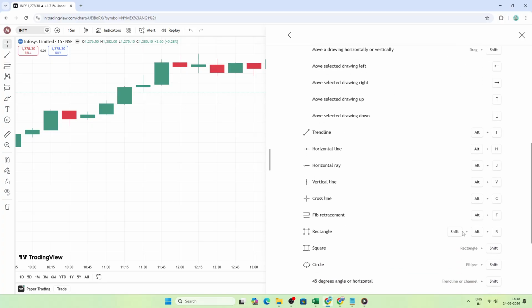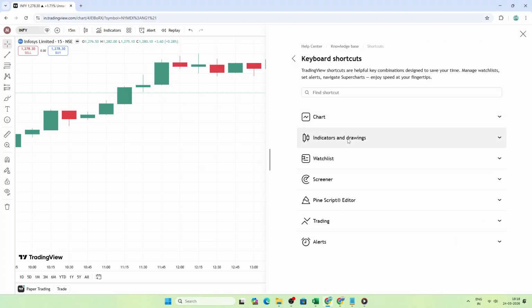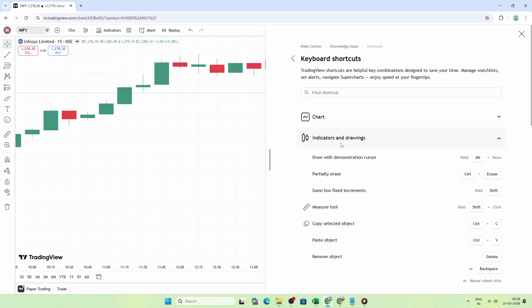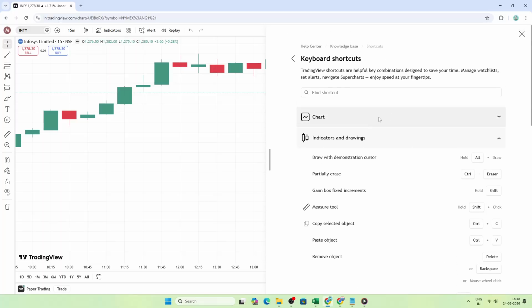Tools and Display helps you control what you see and how you see it. Think about toggling visibility, switching the crosshair, or showing and hiding elements that make your workspace cleaner and easier to read. Mastering these makes your chart feel tailored to the way you think and work.